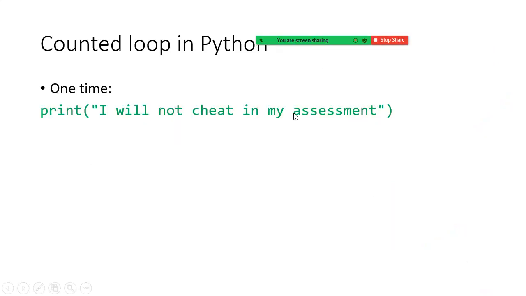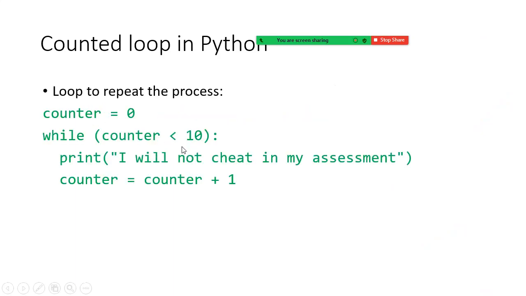All right, so you might remember this from like lecture 3 or something. We wanted to get over the problem of doing this 100 times. So we could have a counted loop that would just print that 100 times. Well, here it is 10 times. And so what we're saying is, we have an initial counter, which we set to an initial value, 0. As long as the value is less than 10, we'll keep printing it. And the last thing we do in that while loop is we add 1 to the counter. So the counter will start off as 0, and then it'll become 1, and then it'll become 2, etc. When it becomes 10, we stop. But as long as it's less than 10, we keep doing that.